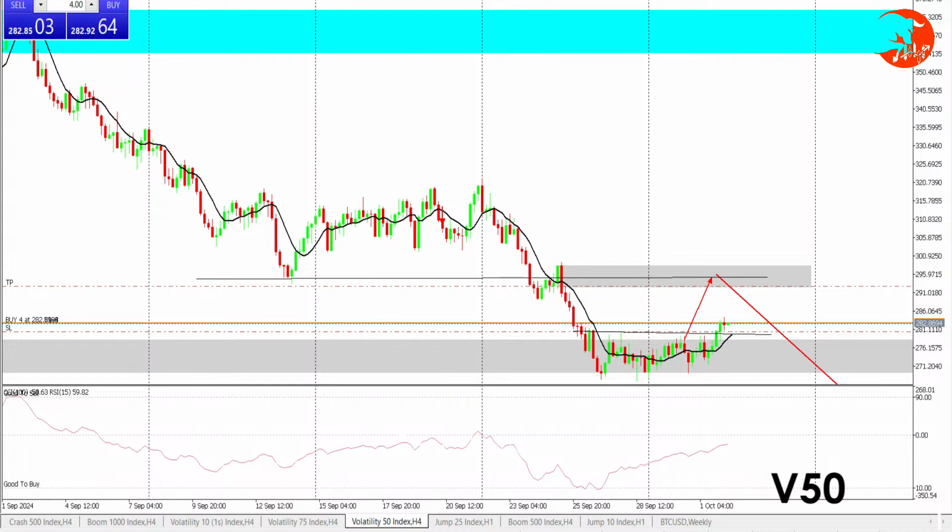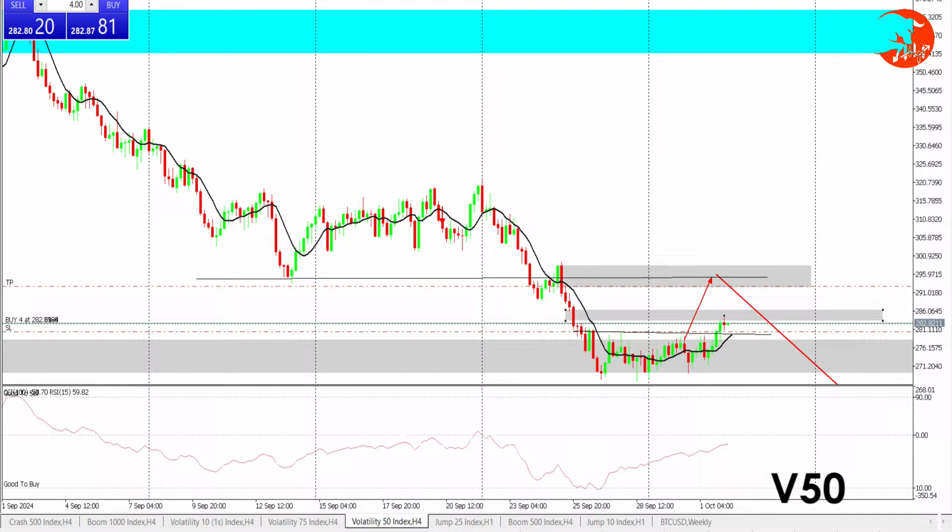If it comes back to our stop losses, then it is manipulating. It was just manipulating, coming back to remove the liquidity here, coming to remove the liquidity on that fair value gap. So that would be the manipulation there, then to drop down into sales. But we never know, so we wait and see.